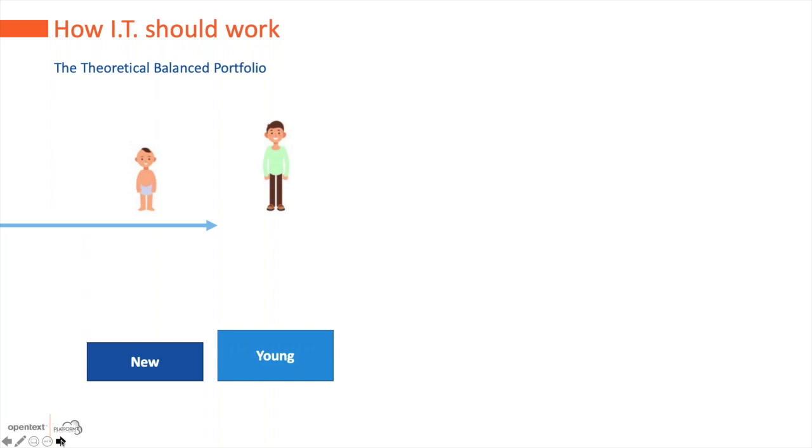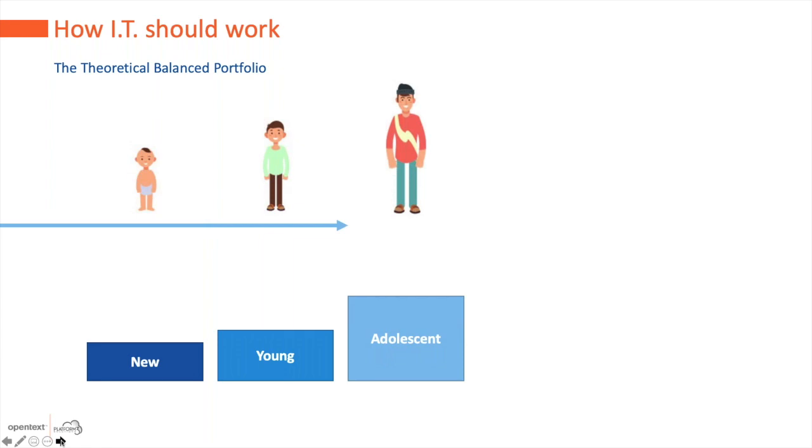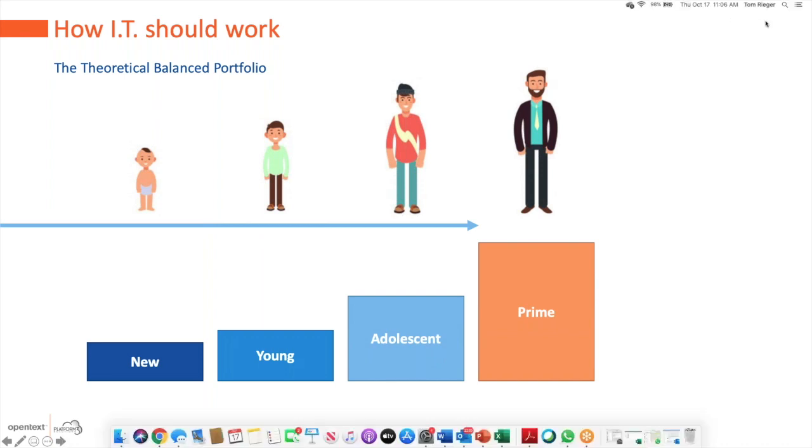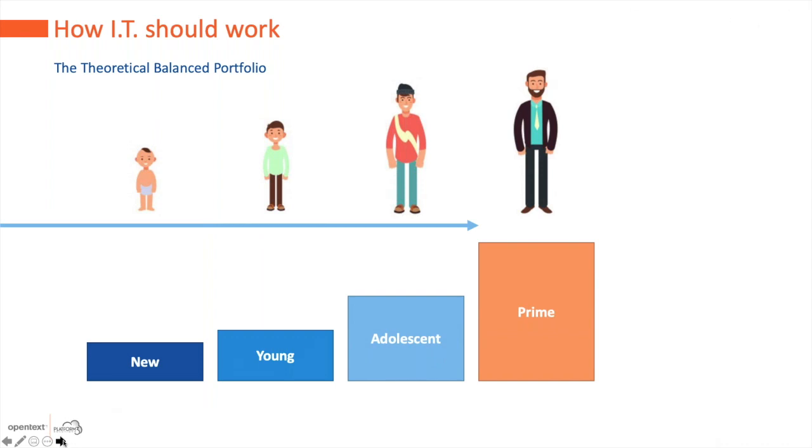So these are your new applications. And then once they're brought in, once they're validated, once you go through your pilot phase, they become young applications that are still not fully used, that just start being a part of your organization, that haven't been fully integrated. And then you move on to your adolescent stage, where you start integrating, you start making it a part of your organization's portfolio, where it starts contributing to your daily business functions.